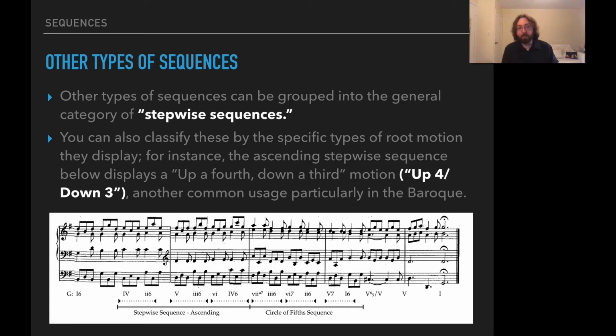So this is from Bach's Gigue Fugue, or at least it's attributed to Bach. And you see that as we approach this final cadence, we have a mix of different sequences. We start in G major on a 1-6 chord. Then we head over to 4, 2, 6, 5, 3, 6, 6, 4, 6, 7, 3, 6, 2, 5, 7, 1. Then we get our cadence.